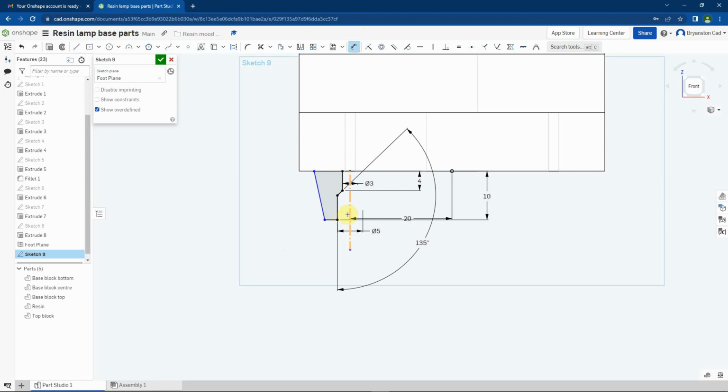So from that point to the center line, I want that to be a diameter of 6. And from that point to the center line, I want that to be 5 millimeters. I want it to be 6 millimeters. So that's the shape of our part.